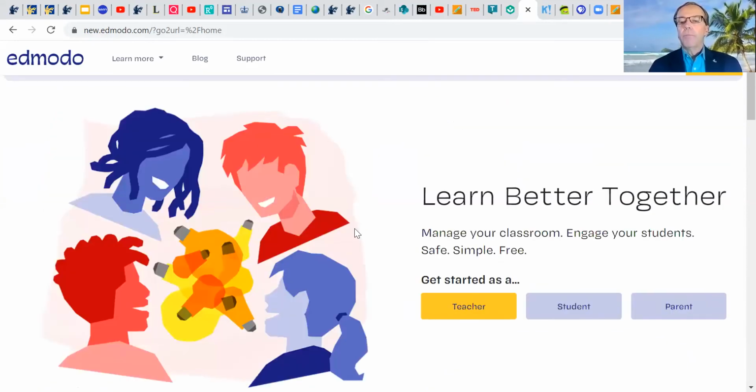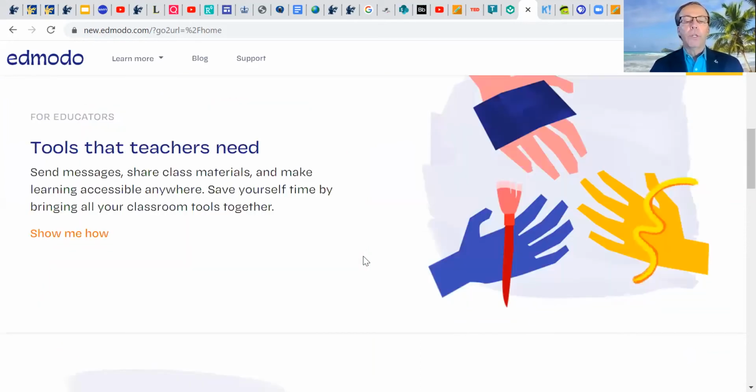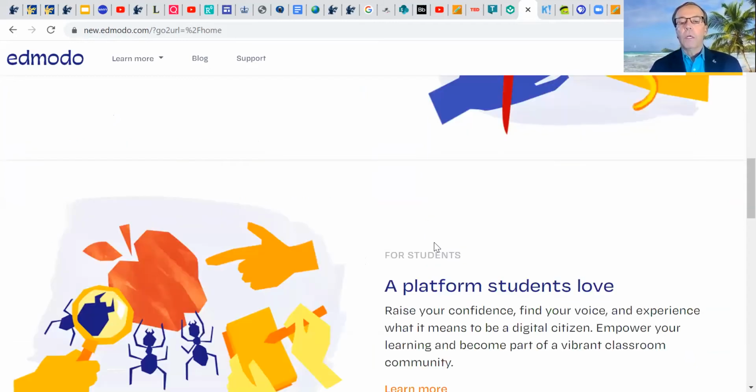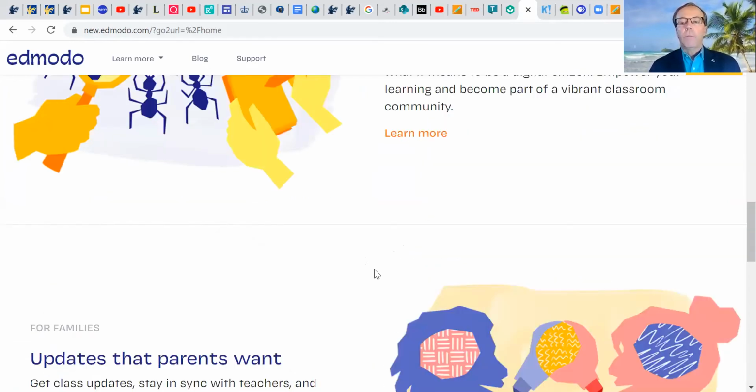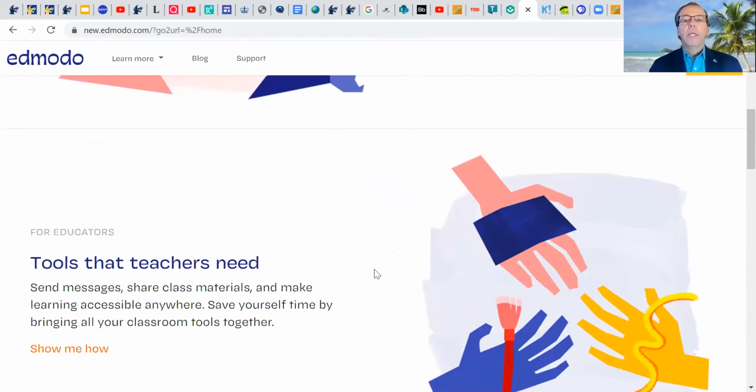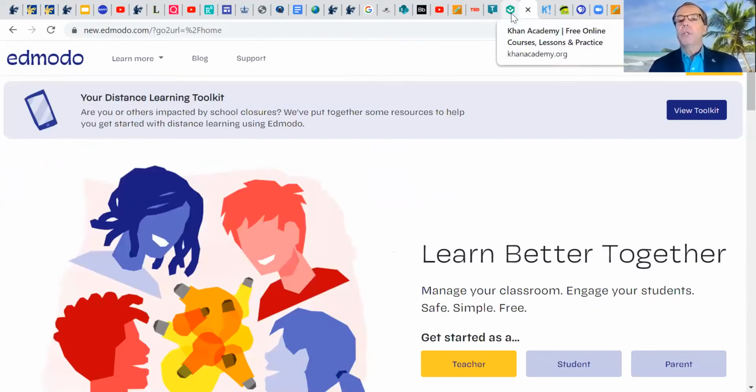There's sections there for if you're a teacher, for the students, and again, for the parents. Again, very important. We don't want to forget our parents, who are our partners. So many different areas of Edmodo that you can use, and just a couple more.